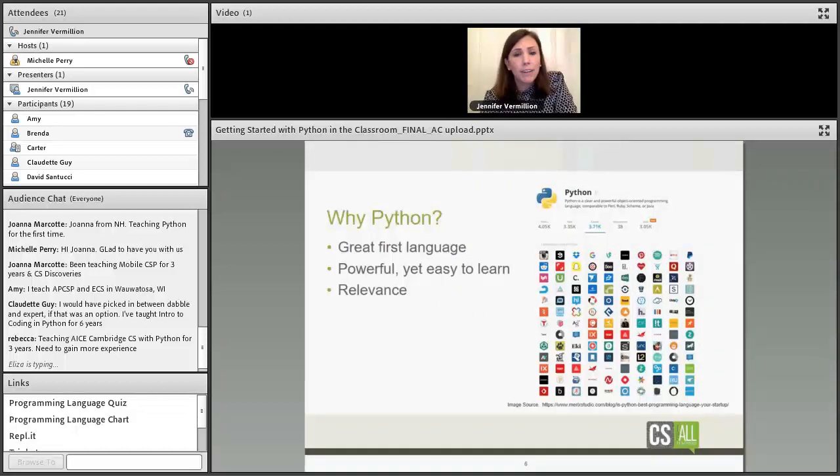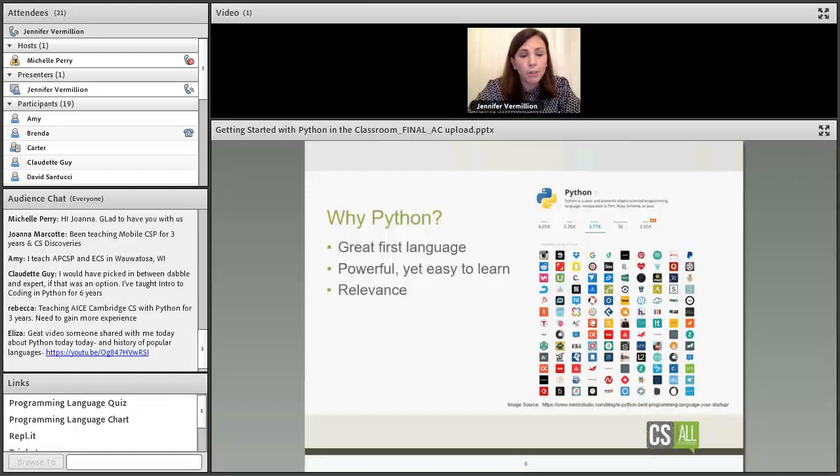So as I said, I don't have a computer science background. I have a technology background. And 5 years ago, when I started to develop the curriculum for this computer science course I teach, I knew that I needed to learn a real programming language pretty quickly. I'd done some block-based coding, but I needed to learn a true programming language. And I did some research, and I talked to some experts, and Python was the language that really came to the forefront. I love using Python with students.